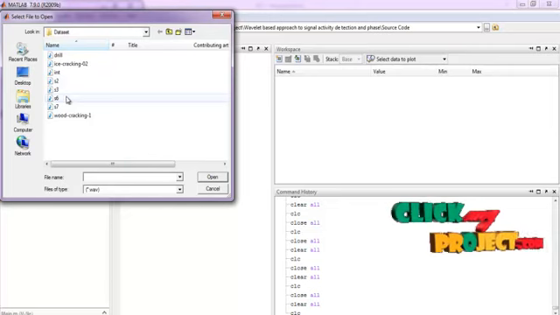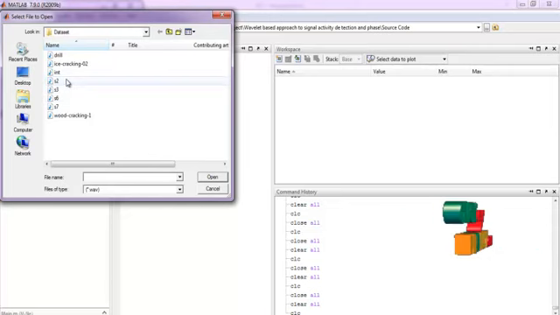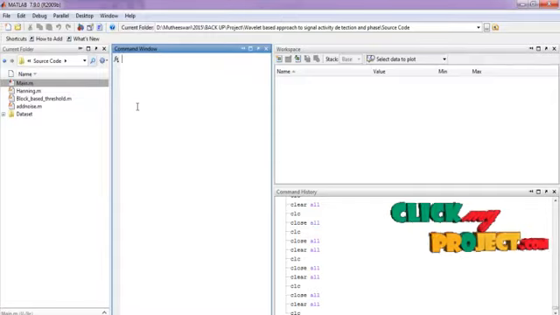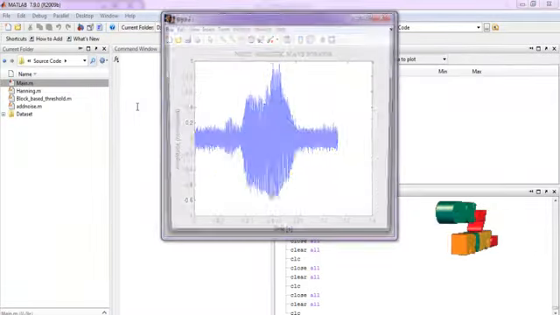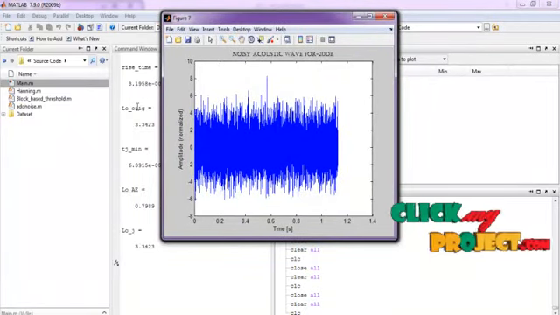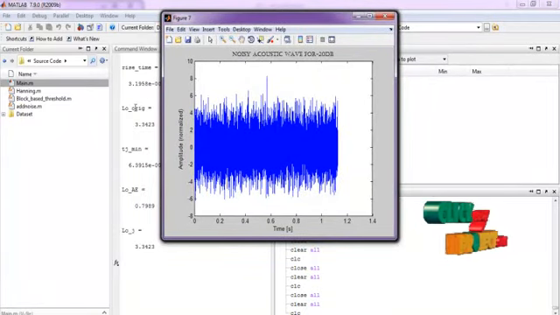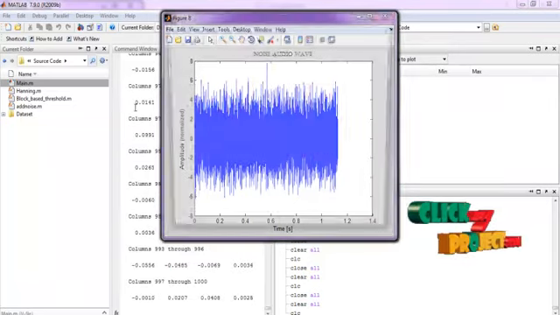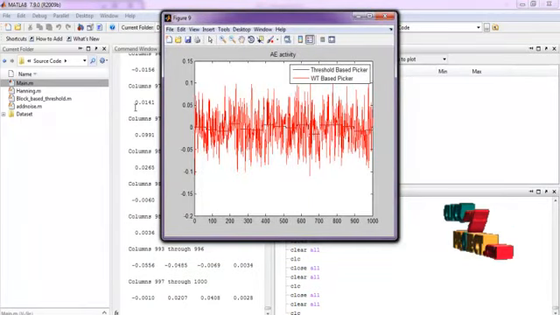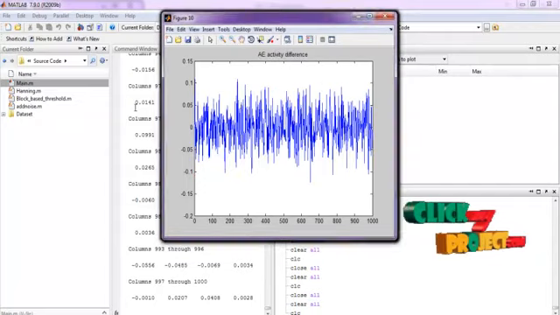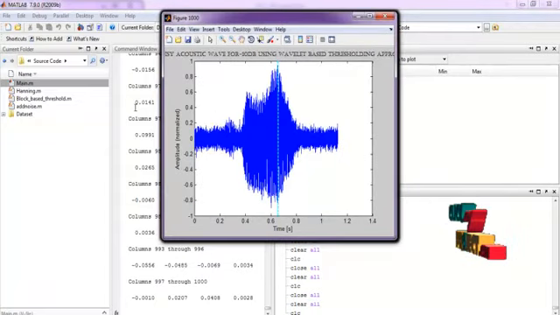Here we have to select any one acoustic emission signal from the dataset folder, and from that signal we analyze the activity detection of our input signal. Here noise will be added into our input signal, and based on the wavelet based algorithm and also the block based threshold method, we analyze the activity of the input signal.